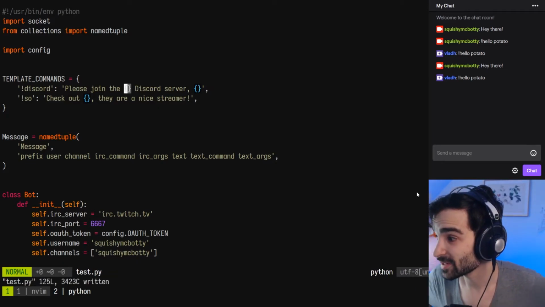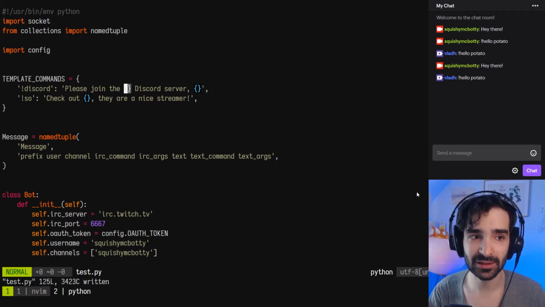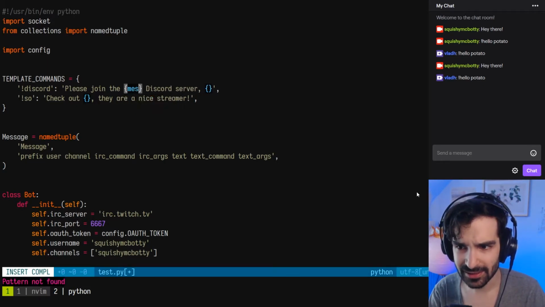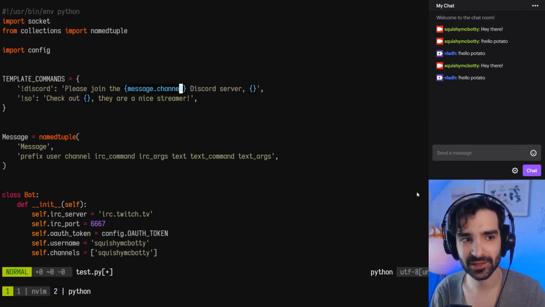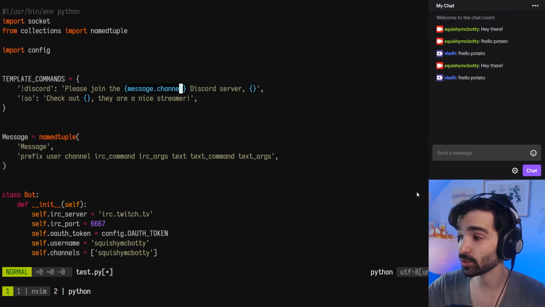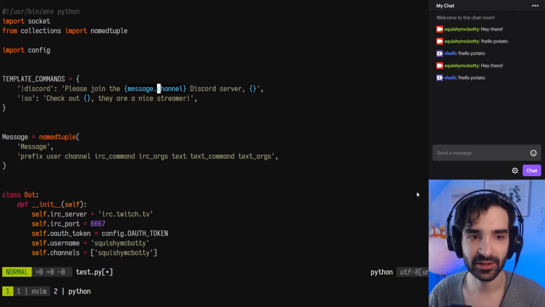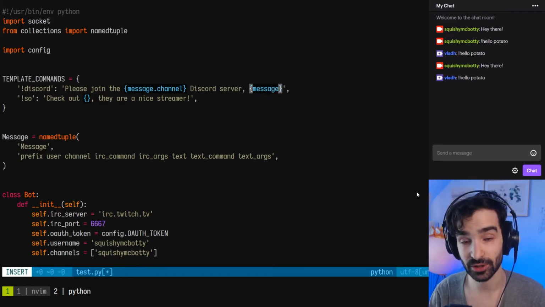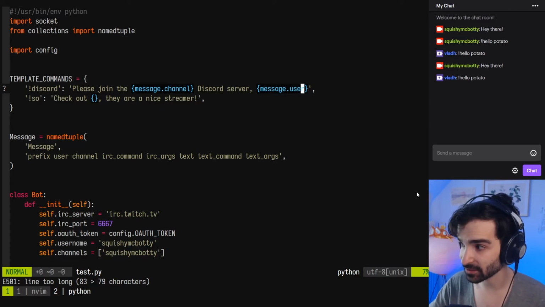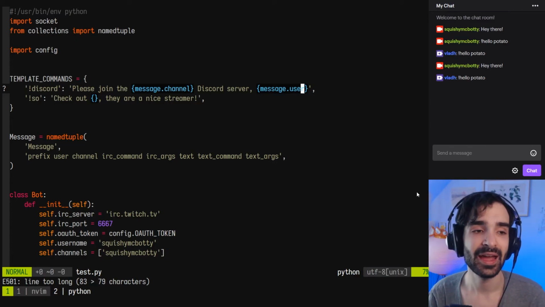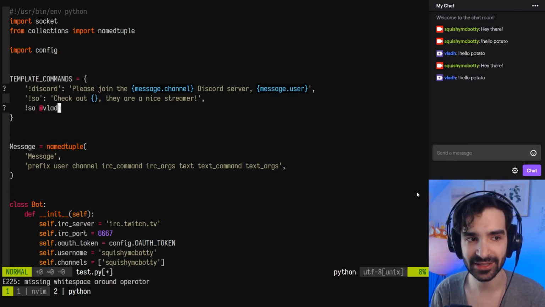Now what we can do is we've defined these template strings, and let's just say we pass a message into it. What would it look like? Well, we just have here message.channel, right? So this would just be the message that triggered the command, and we can somehow pass it into our template. That's why it's a template. And in here it would be message.user, which is simple. This is just the same message that we had before, and we're passing it into this template, or we will be. But here, we want to do shout out like @VladH, and that's an argument.